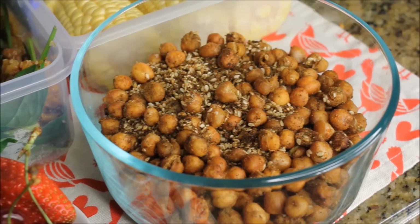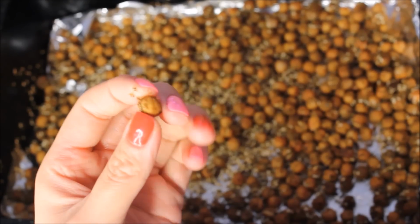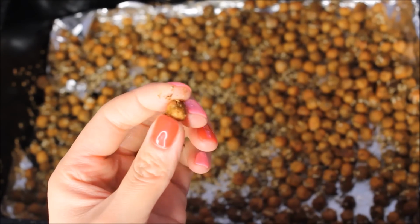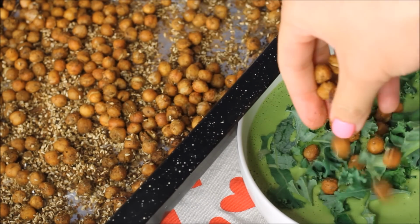Let them cool completely before storing them in an airtight container or a resealable bag. These are super tasty as a snack on their own or sprinkled on top of salads or soups. Speaking of soup, let me show you my kale and cashew soup recipe.